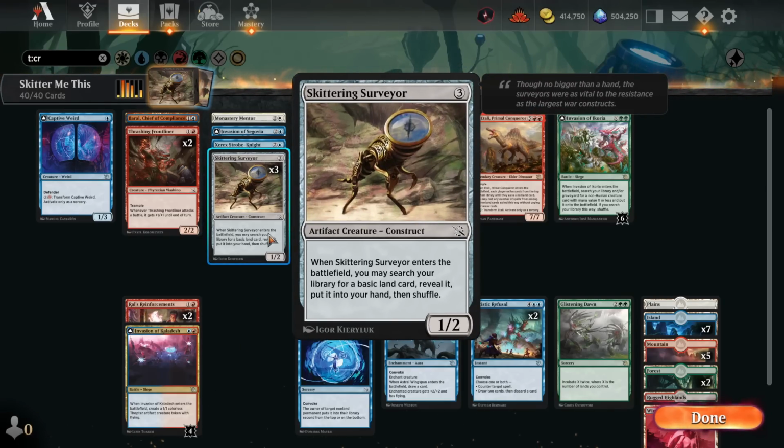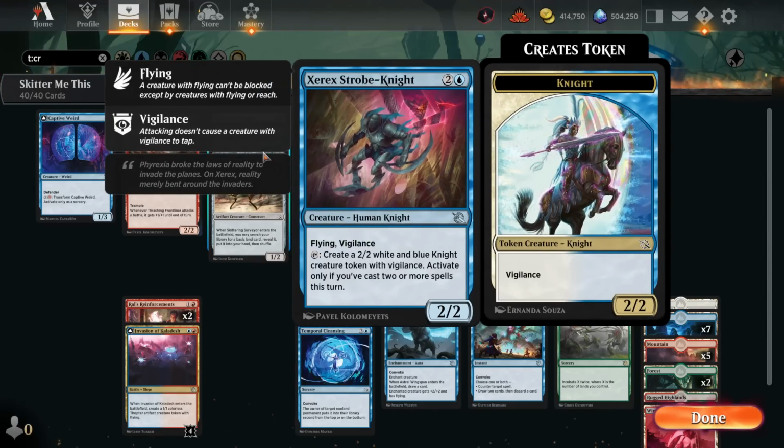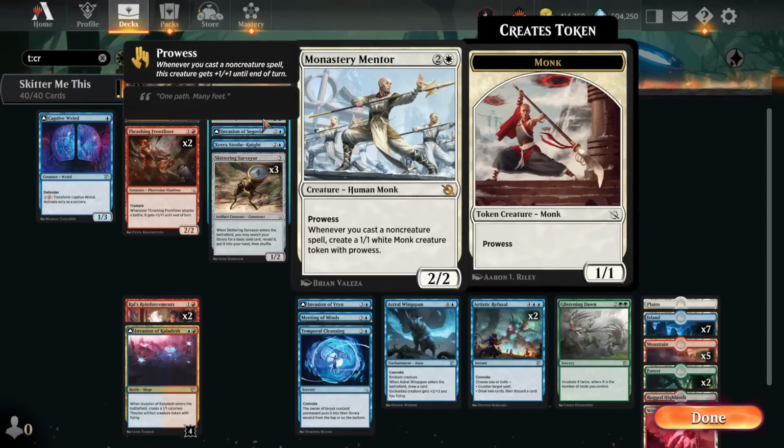Again, tapping for Convoke and fixing our mana for our white splash and our double green splash, and helping draw more lands to make it to the 7 mana that we need for an Atali. The Strobe Knight was phenomenal as well, again finding those lines to be able to convoke and have 2 spells cast in 1 turn to spit out some knights. Invasion of Segovia was decent. I don't think we ever actually flipped it, but just getting those 2 bodies off the 1 card was great.